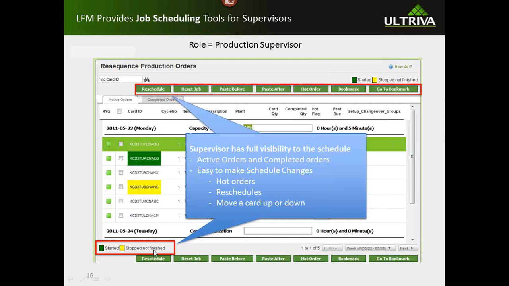And then the last thing here will be, you can see that there are some Ultriva card numbers there, and the one that we just had our mouse over was green. That means that an operator is currently building that order, and that means it's started. 2 down from there, we can see that there's a yellow one. And what that means is that the operator has had to hold that job. And when we're in the screen, we'll show you that when I mouse over, I can see the reason behind that in the notes field, whether it was a part shortage or a machine's down that needs maintenance, etc.